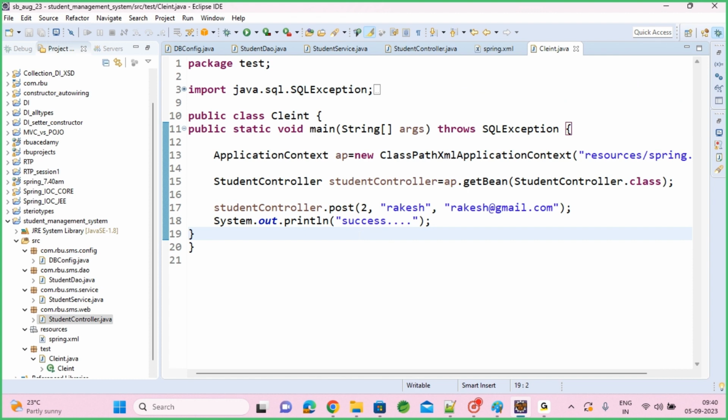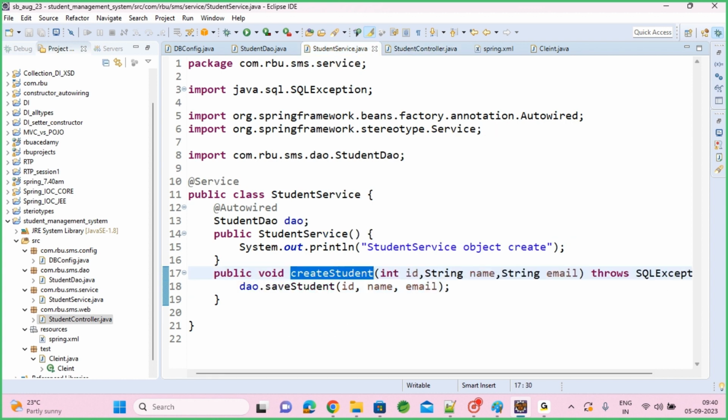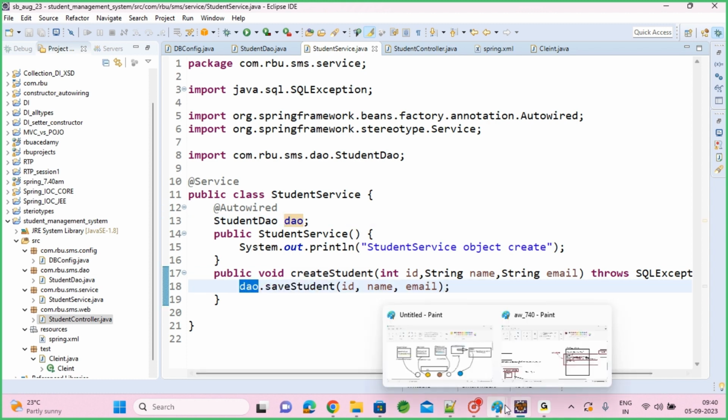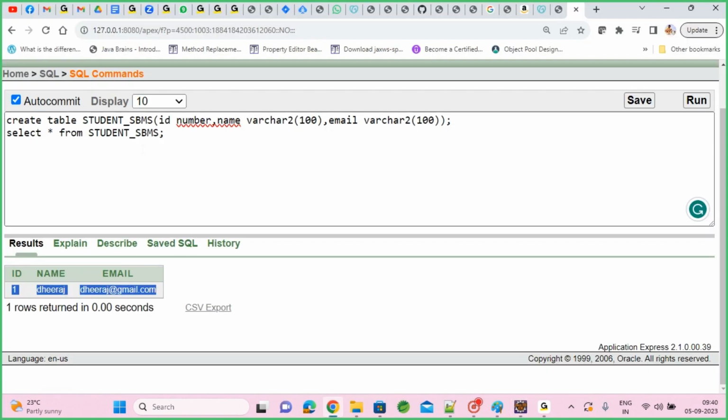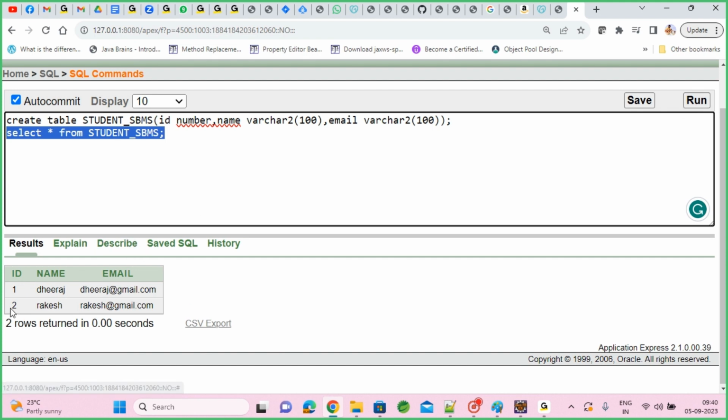Finally, autowiring also happened successfully. Then only we are able to call these methods. Right? The controller should be able to call your service, the service able to call the DAO. How are these objects available? Autowired already. So that's the reason, at the end of the day, your flow is able to execute.